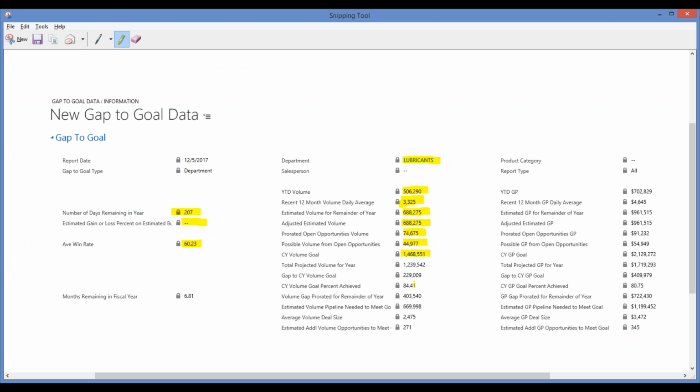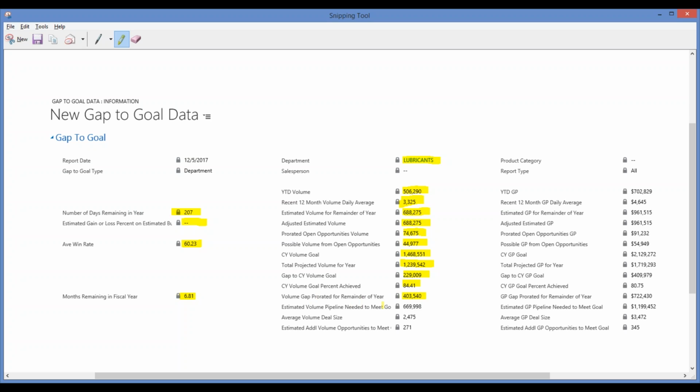So here's my goal for the year. And here's that projection, those three numbers up above added up. So my gap is the 229,000. So I've achieved about 84% of my goal. So I'm actually feeling pretty good here. That's not bad. So let's take a look at the rest of the numbers then. So now we're getting down to the meat. So based on this gap, and the fact that there's only about 7 months left in the year, I really need to get about 400,000 gallons in my pipeline because, again, I only have like 7 months to work with.